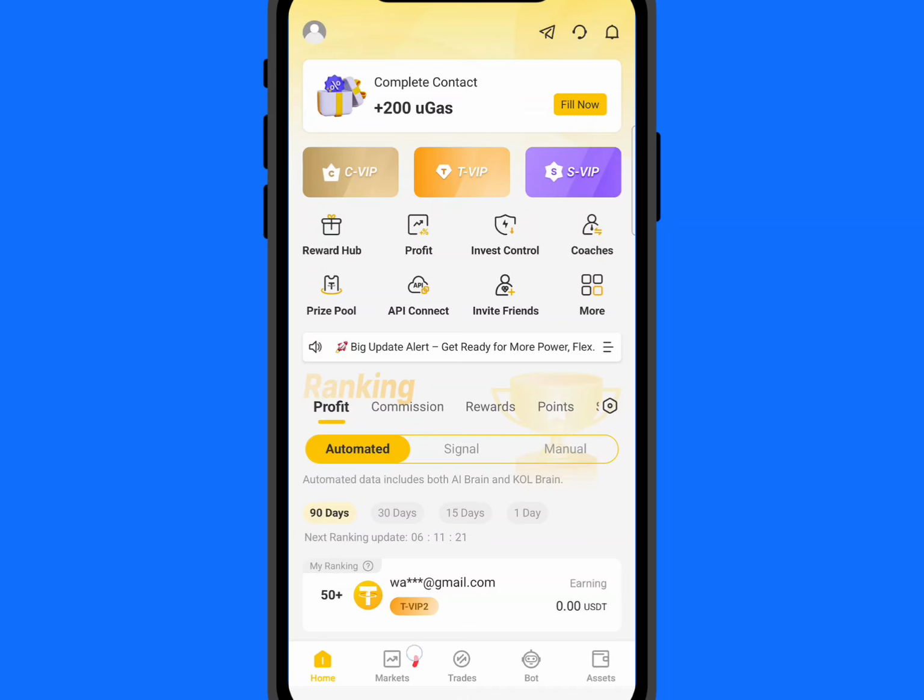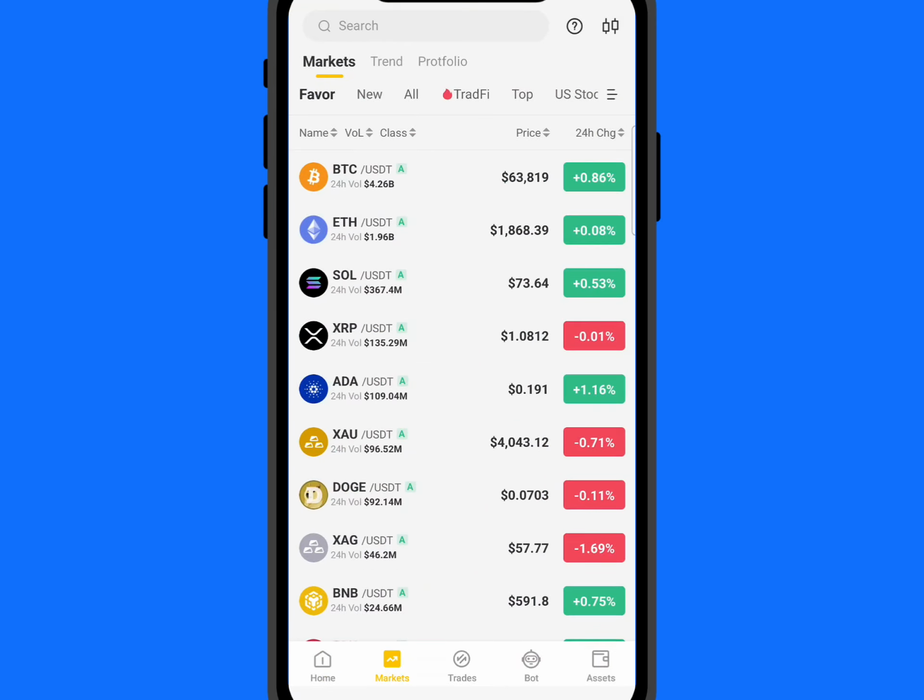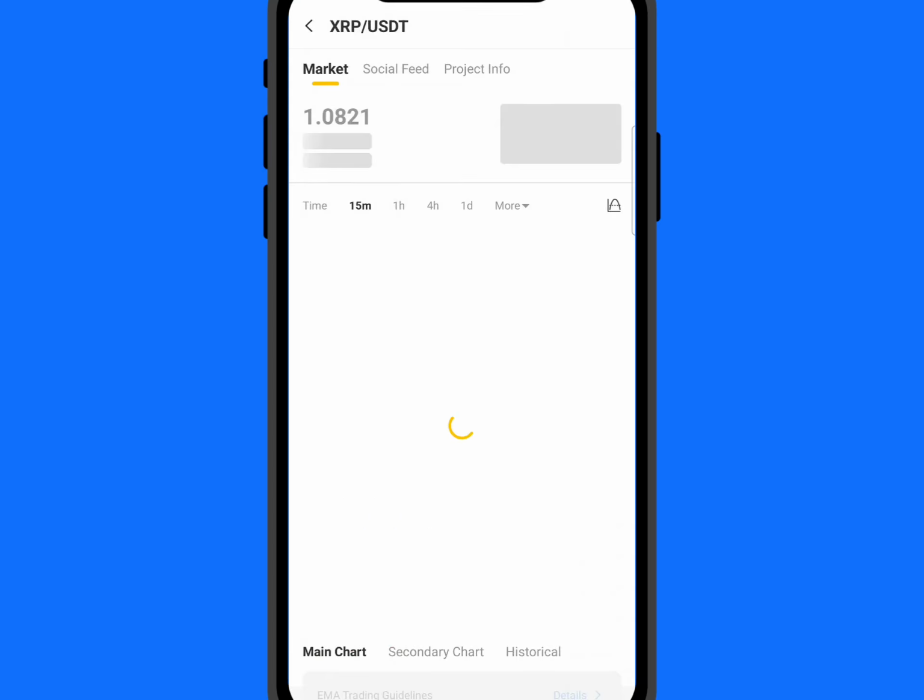If you want to start, come to the market first. This is the market. But the coin we want to choose for this $100 strategy, we are going to use either XRP or Doggy, but I will use XRP for this video for you guys to learn the strategy for spot. This one is not the futures market, it's spot. If you have $100, you can start today after connecting your account. So let me choose XRP, a coin you can also use for spot.